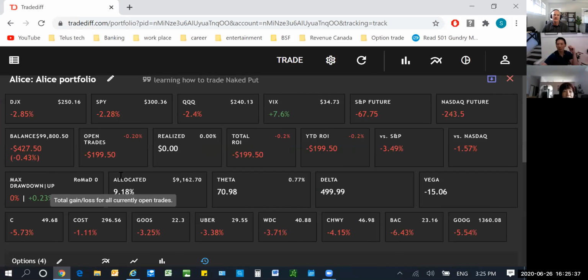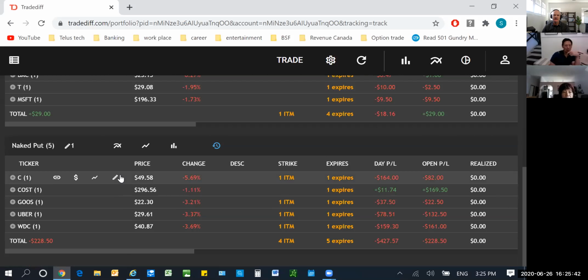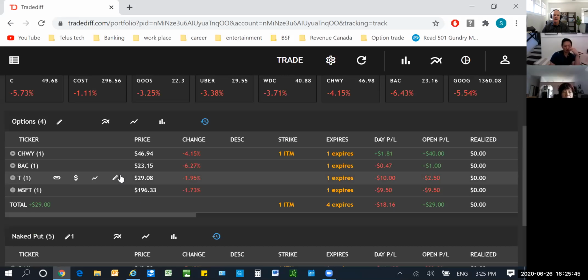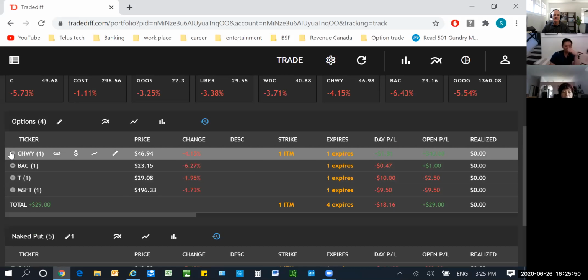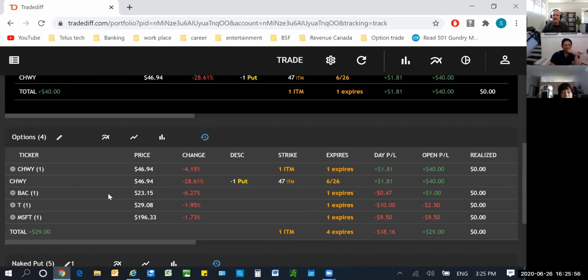All right, so now scroll down and click a plus sign next to something that you want to roll or close. So right next to Chewy, click that plus sign. I want to see when is my expiry date. Okay, hold on one second. I think I need to make the UI a little different, so people don't have to see that. The plus sign will also add some values to the trades in the selected area up top, and that sometimes could be confusing for people.